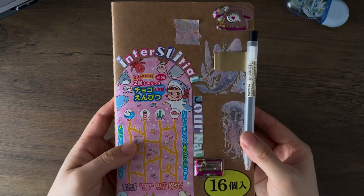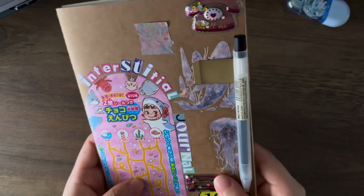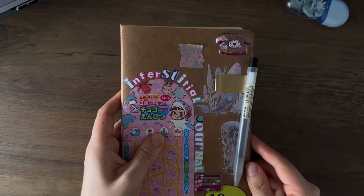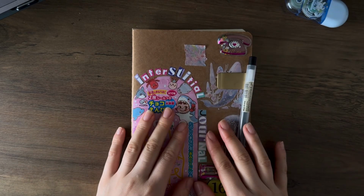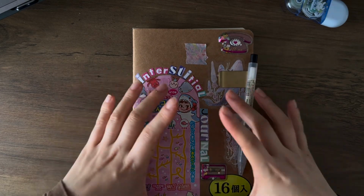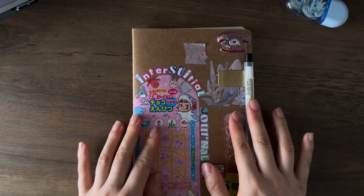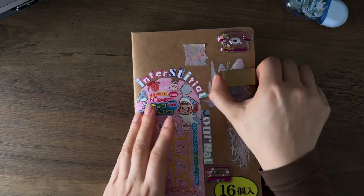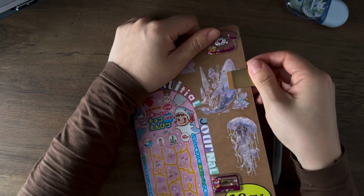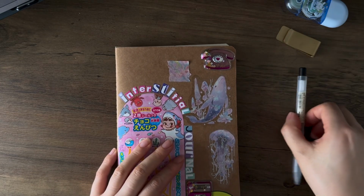Because it's my first time doing this, I just got a really random notebook that I found. It's just one of these ruled ones. I'm still playing around with the system to see how I would like to journal it, what sort of book, what sort of size booklet I would like to use. So for now, this is what I have. I put my pen in this little clip here, and I can take it off so that I don't lose my pen when I carry the book everywhere.